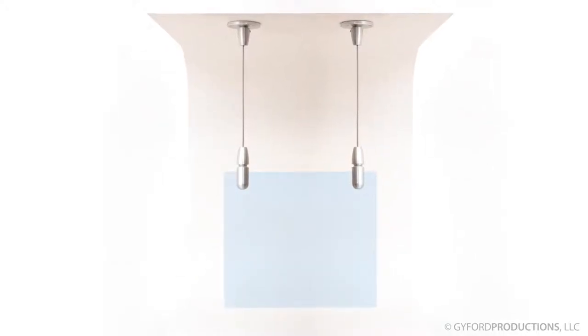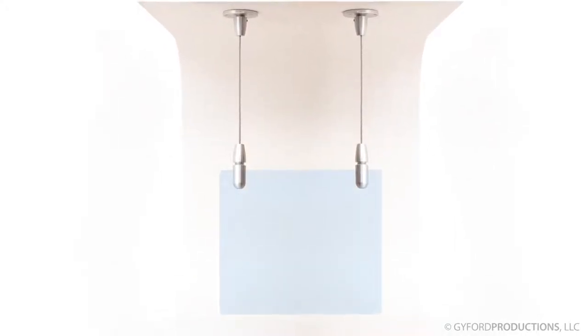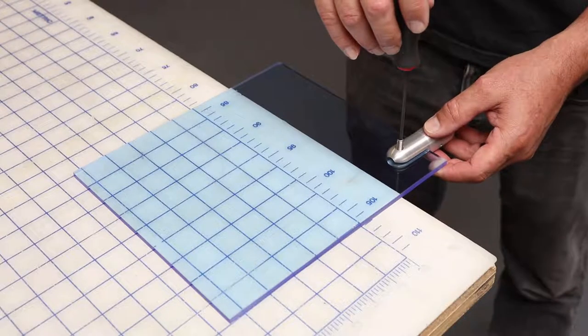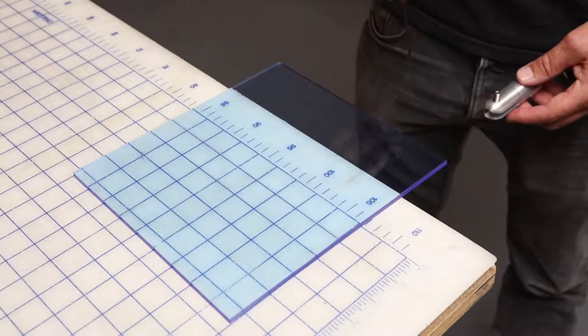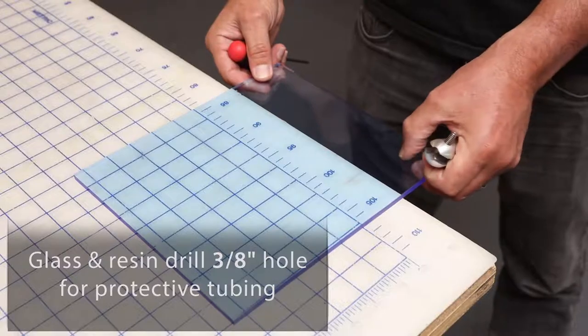Plastic tubing is supplied to protect the material as it rests on the through-hole stud. Determine where you want the holes at the top of your material. You can use the grippers as a template.